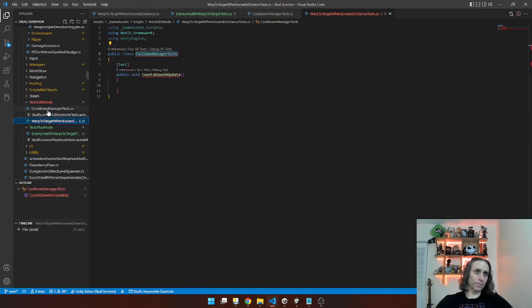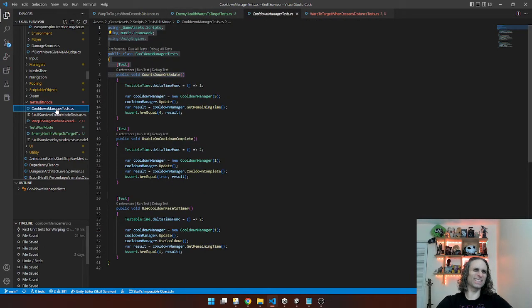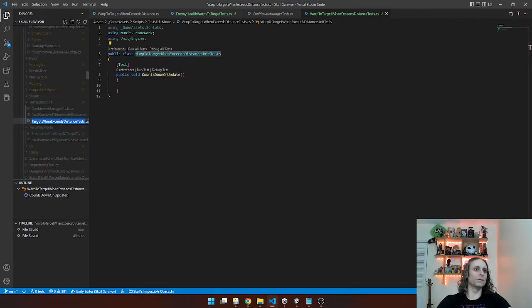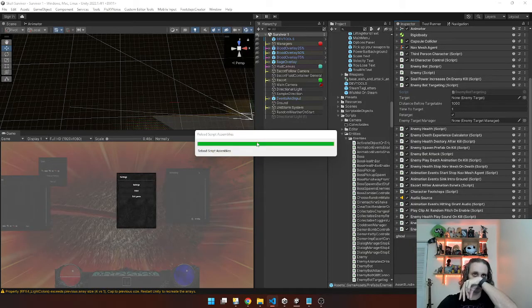Whoops. Yeah, we don't want it to be named that. So we want something in this, and we're going to call it something like unit tests, because this is not an integration test. So maybe just one more time rename the file so we can keep that.